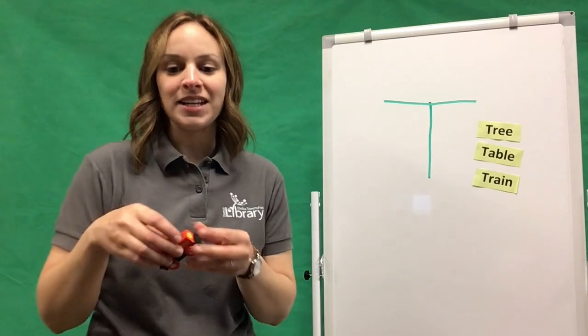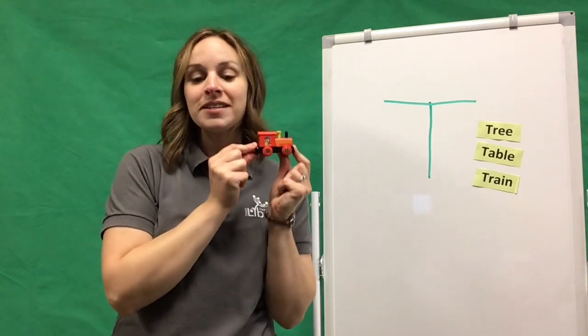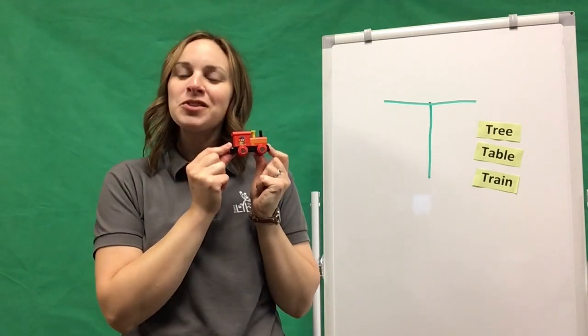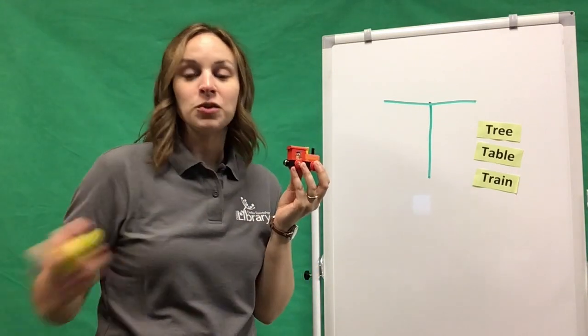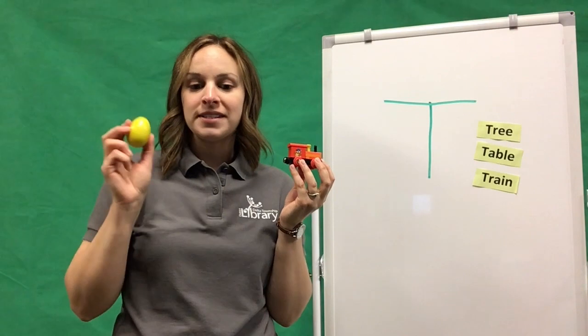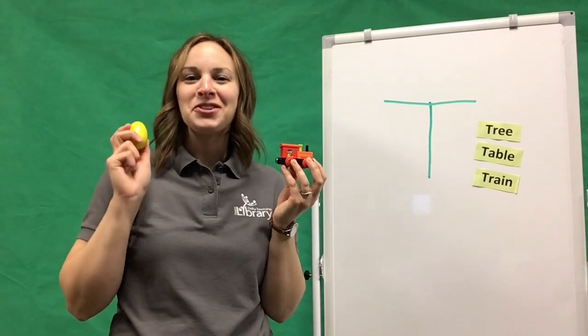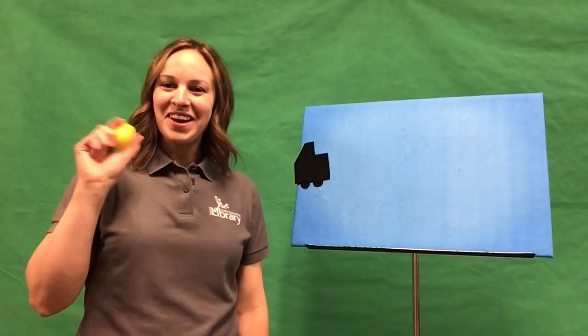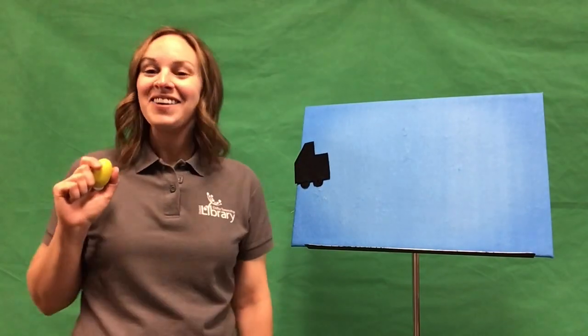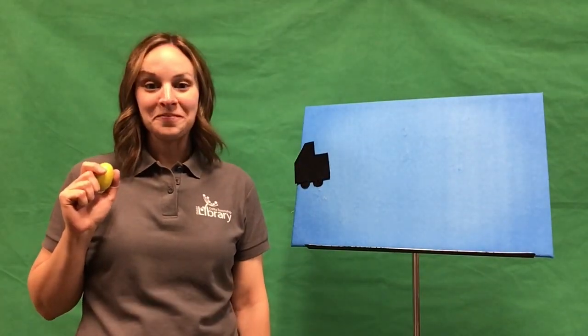I'd like to sing a song with you called This Little Train. It's sung to the tune of This Old Man. And to add some fun, I thought we could use our shakers to sound like the rhythm of the train on the track. Clickety-clack. Do you have your shaker? All right, here we go with This Little Train.